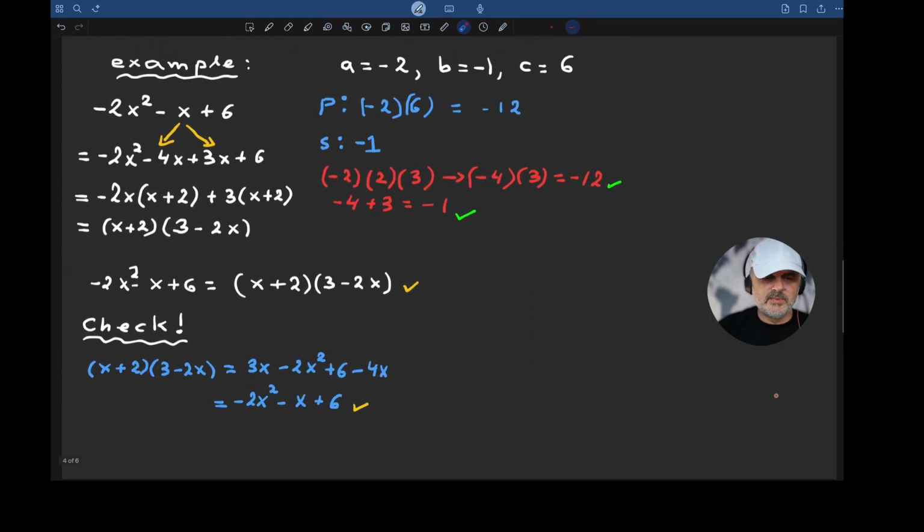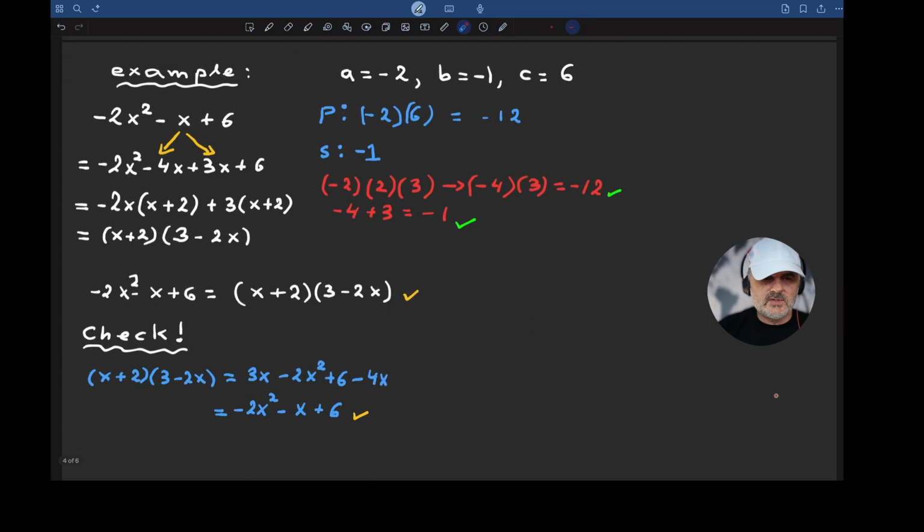The next example is a beautiful example because it's going to show you negative coefficients so that you will feel confident whether you have them in positive numbers or in negative numbers. So the process is the same. Patterns. You have a trinomial. You have a second degree trinomial, right? You have 2x squared term, you have x term, and then you have a constant.